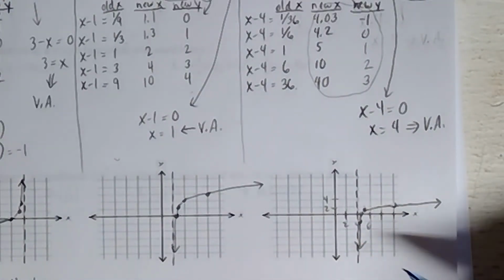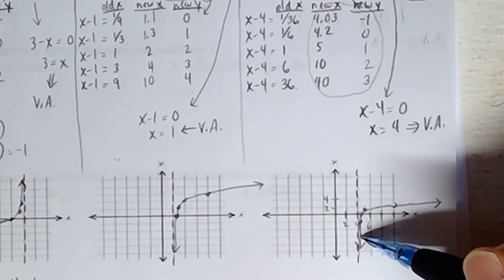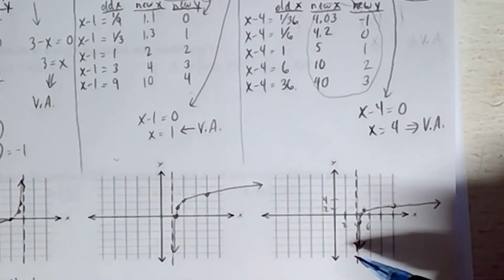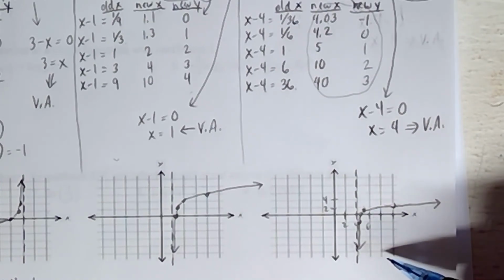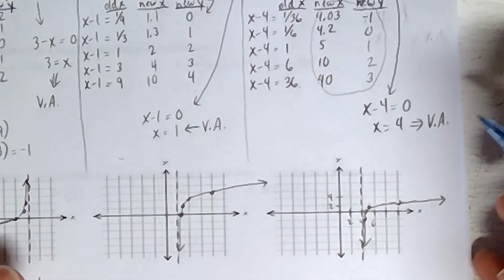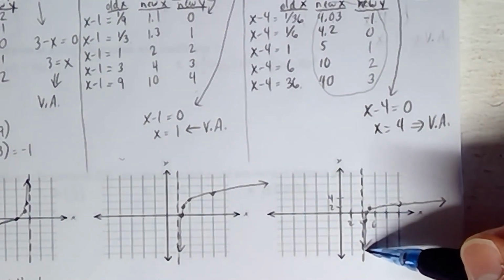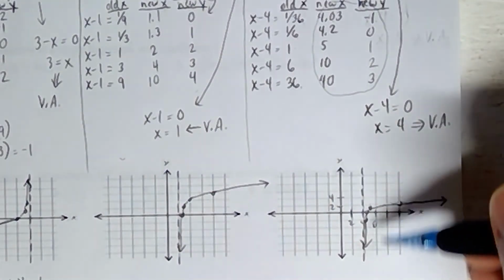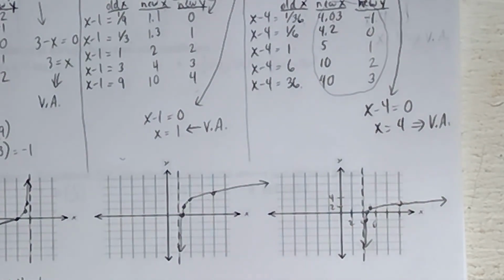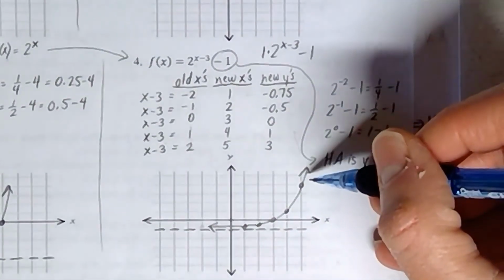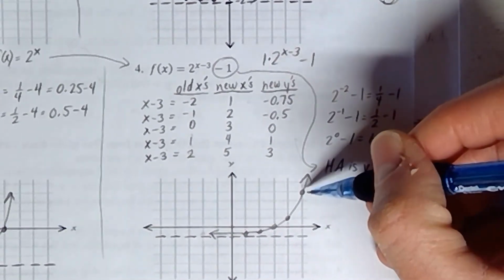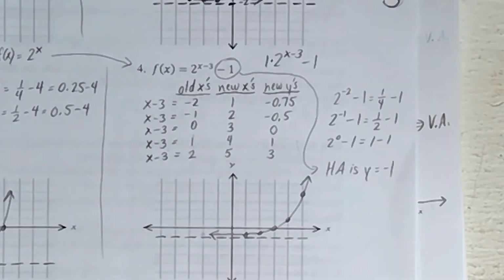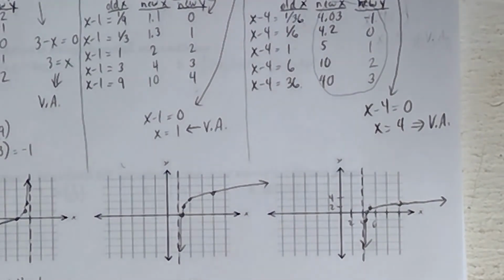Another thing as well is don't allow the steep end to turn and go back the same direction that the flat end was going either. Because if you did that, then it will violate the vertical line test and it won't even be a function anymore. And these are all functions that we're graphing. So as it gets closer to the vertical asymptote, don't allow that to loop back around like this. It'll violate the vertical line test. And it's the same thing over here. If you allow the steep end on this one to loop back around like this right here, then it also would violate the vertical line test. So just a summary there of some characteristics of all the different banana-shaped graphs.